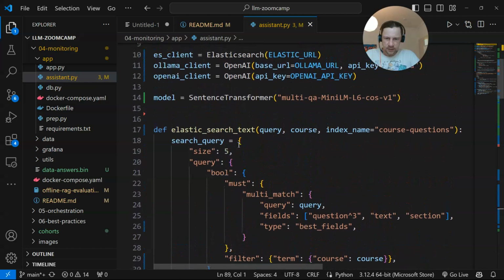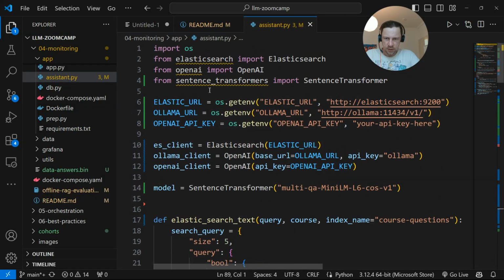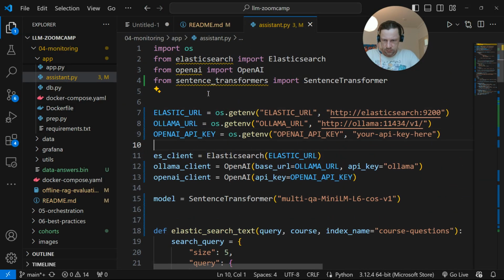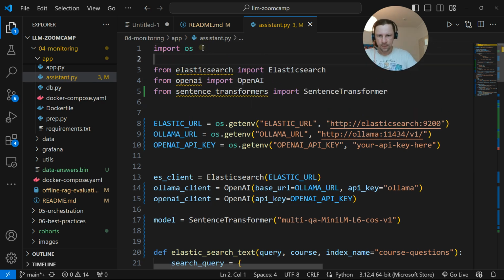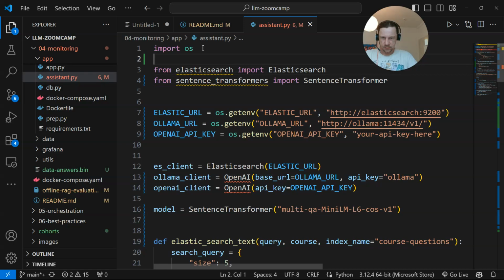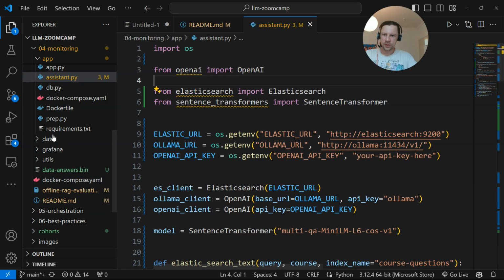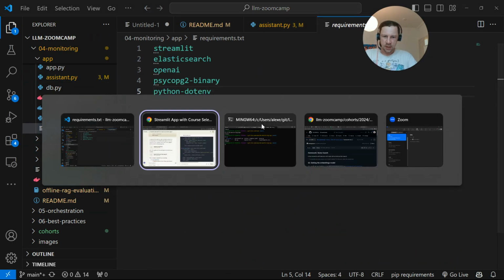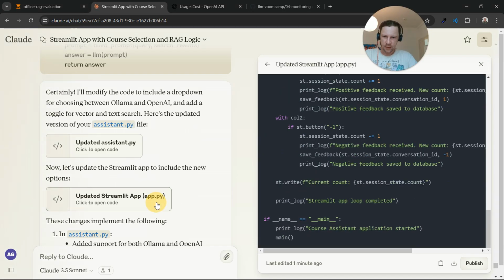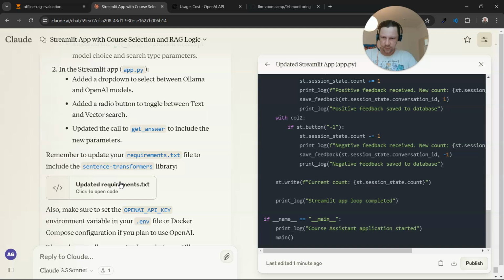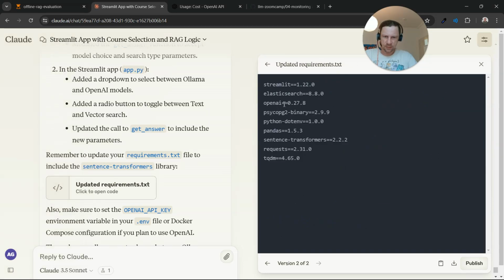Okay, let us see how it works. Let me add a little bit more space here and arrange it slightly. And then we also need to update the requirements. It came up with the list of requirements we need.